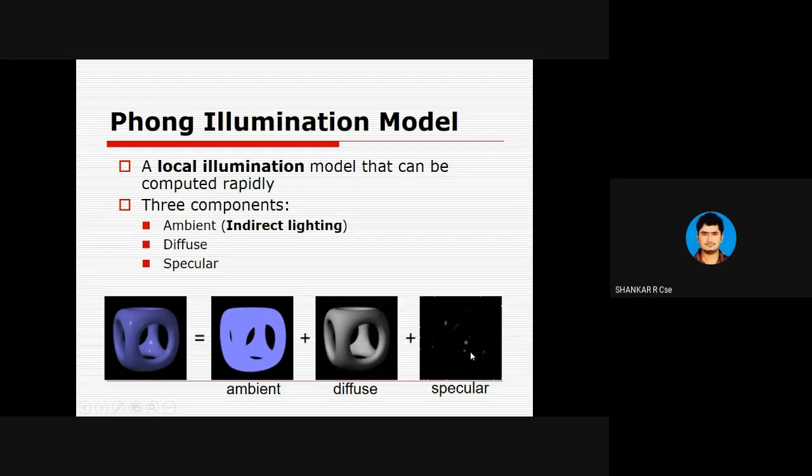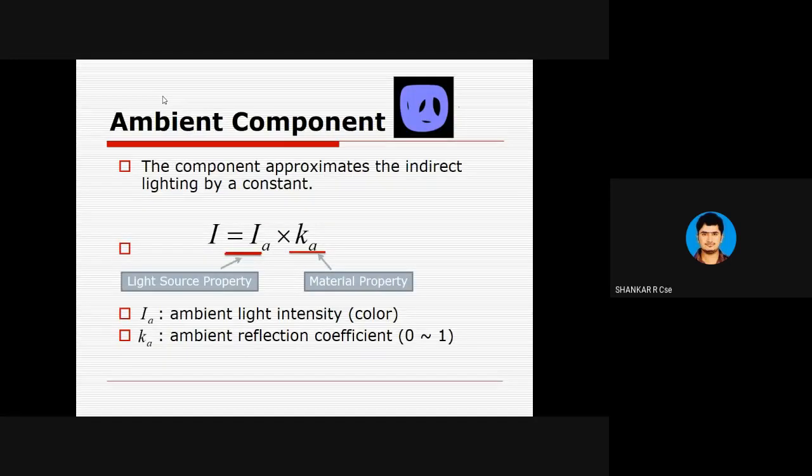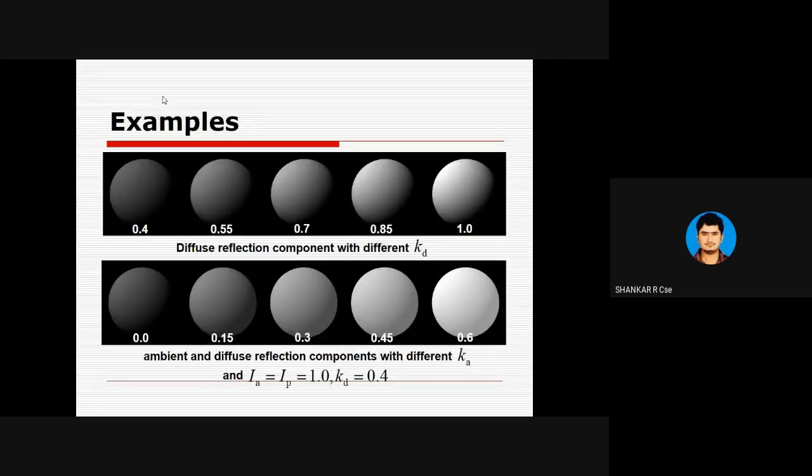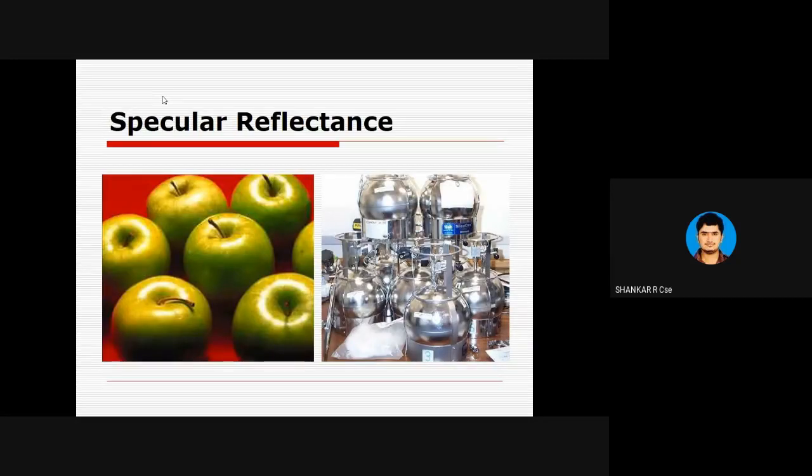I'm just brushing up. Ambient light is your indirect lighting. That is, you don't turn on your tube lights, you still see some image. That is the courtesy of the reflection of other objects and your sunlight. So this is your ambient property, IA into Ka, and this is your diffusion component, Kd cos theta. And this is what we saw: more intensity, more ambience, more diffusion. Just to give you one idea of how specularity looks, these are the bright spots, these are the specular, these are the diffusion, and the bottom ones are your ambience.